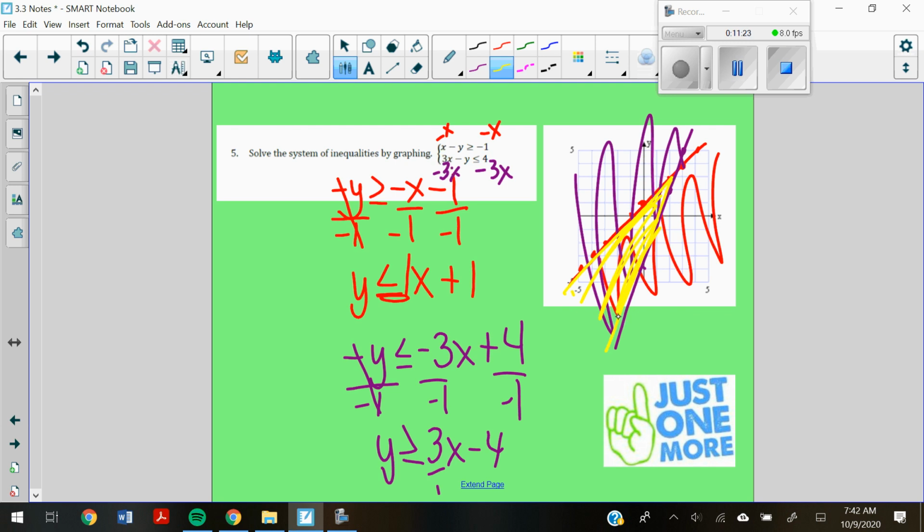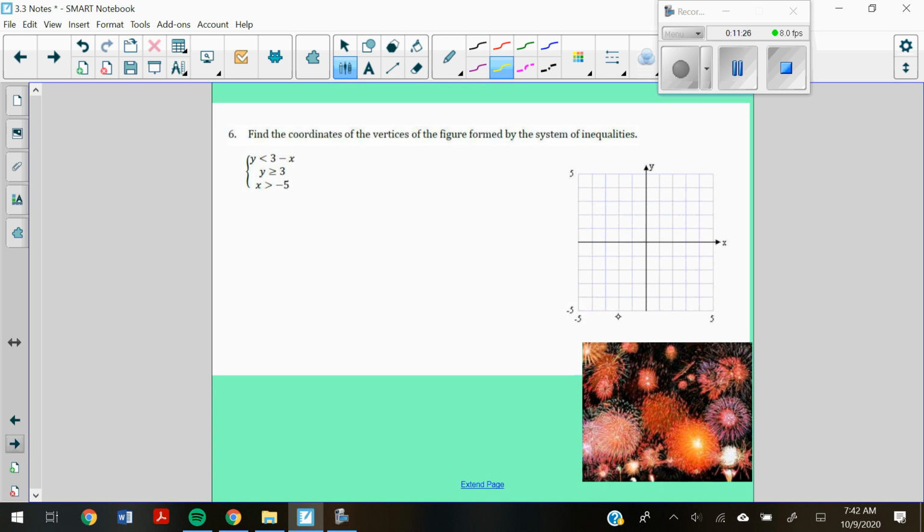Okay, so then your next one here, it gives you 3 equations. They have y, and then we have, ooh, you know what I'm going to do? I'm going to flip this one here. So my x comes first, because that's the way I'm used to seeing it. All right, I'm going to go up 3, 1, 2, 3, and my slope is -1. So down 1 and to the right 1. Okay, and it's a less than. Oh, and not equal, so it's a dotted line. Remember, you can draw it solid and write dotted underneath it if you'd like. And it's shaded below.